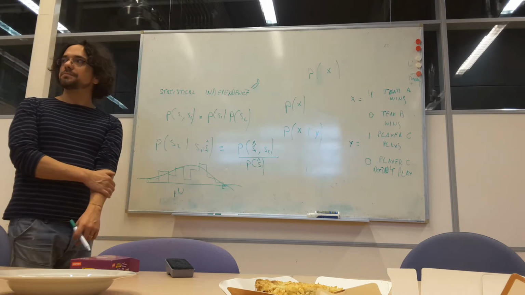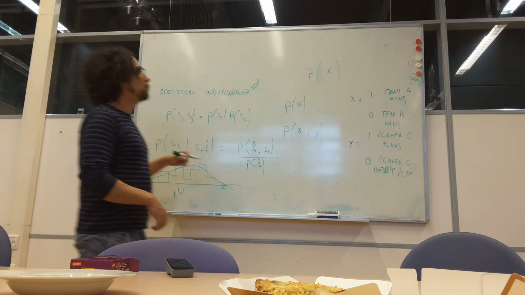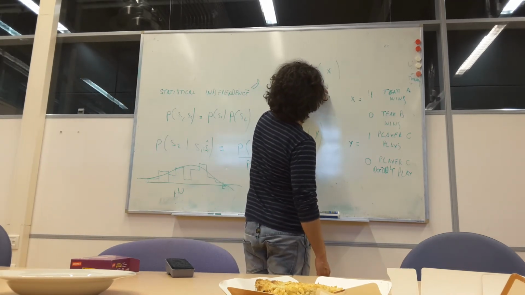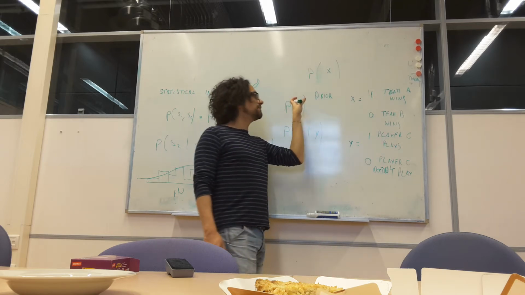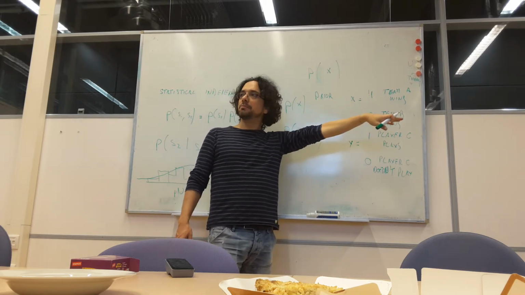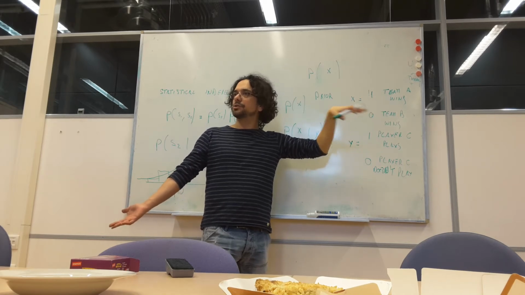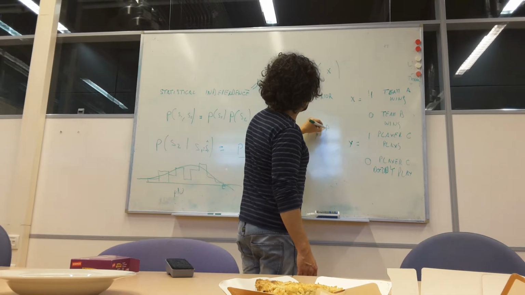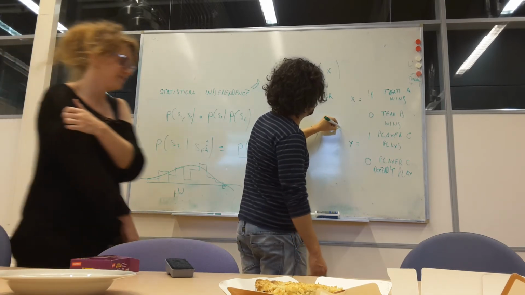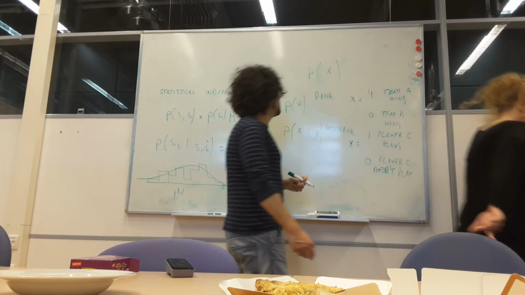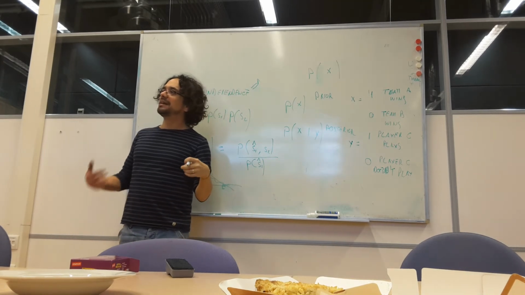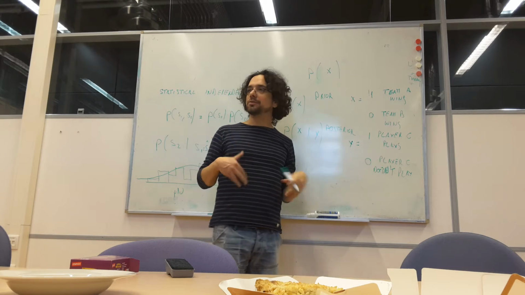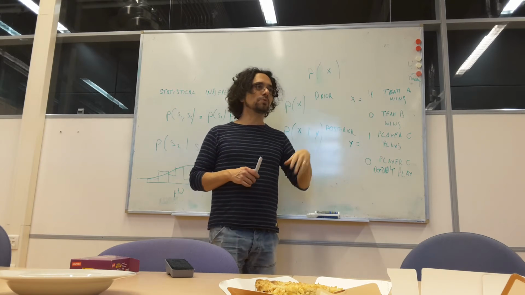In Bayesian terms, we call this the prior probability. So this is the probability about the outcome of the game before I know any additional information. And this is the posterior probability. This is the probability after I heard whether player G plays or not. We're talking about football.